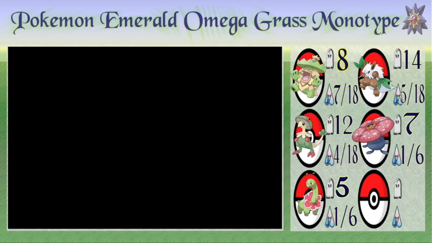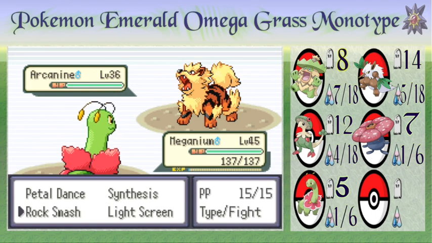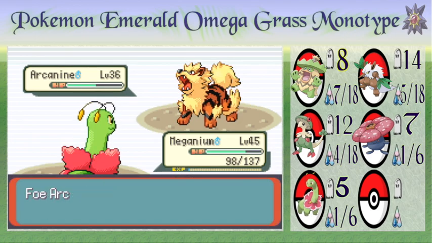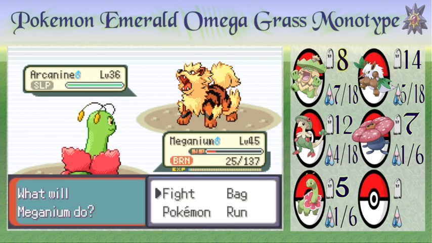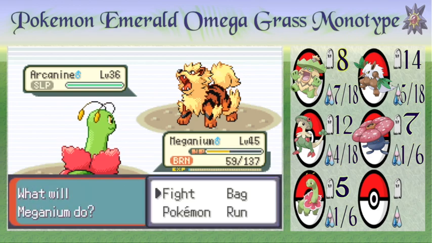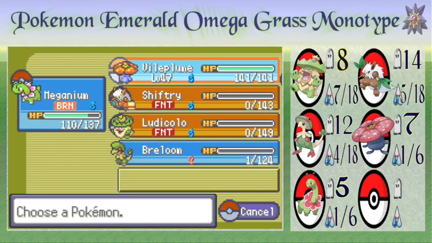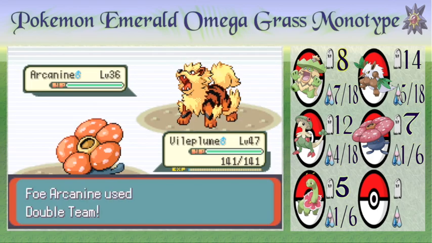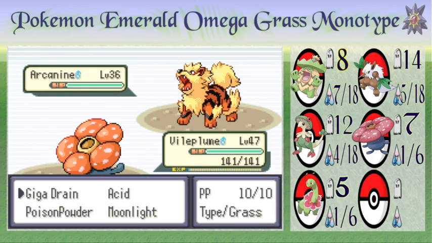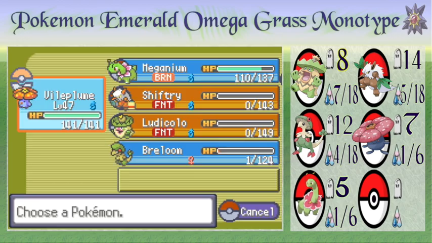We should go Meganium here. Get that Light Screen up, as he rests. He's going to rest. I'm going to Synthesis here. And Light Screen. And Synthesis once more. So he's going to Double Team. Now I see where the problem is going to really be. Breloom, I'm sure, has a status element. I need the poison. Yes, okay, there we go. Okay, now we can win.